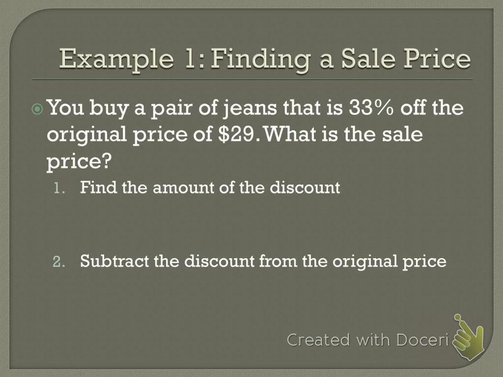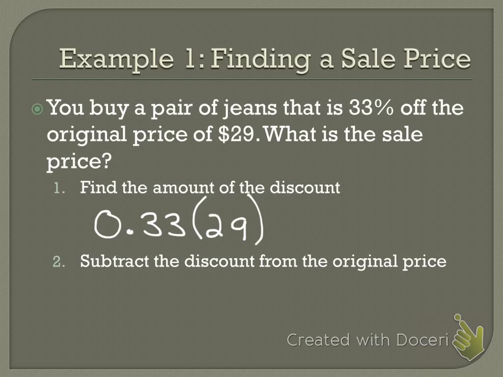But first, I need to figure out, what is that amount? I know it's 33% off $29, but how much money is that? Okay, so does anybody think they have an idea of how I could figure out what 33% off of $29 is? Daniel? You could turn 33% into a decimal. Very good. And then multiply it by 29. Perfect. Okay, and this is a little bit of what we learned yesterday too.